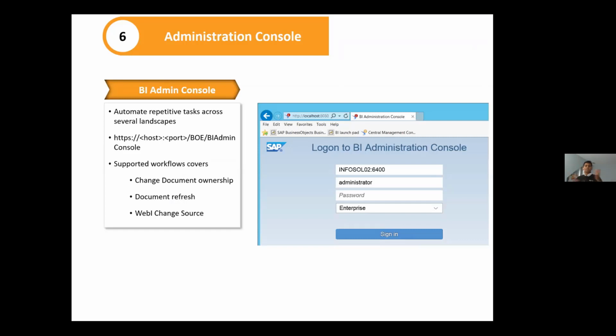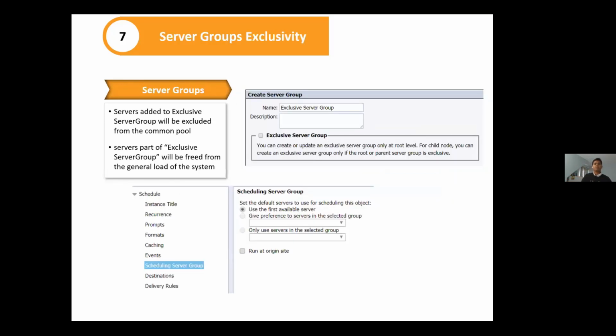Say there's a set of Webi reports that are pointed to your UNV universes, and you've converted your UNVs to UNXs, but you want to repoint all your Webi reports to this UNX universe. Now you can use this admin console feature. It's a container for improved versions of your administration applications. And as of now, you see only the landscape management and automation framework applications within the admin console.